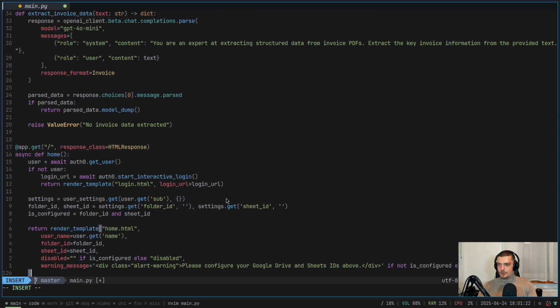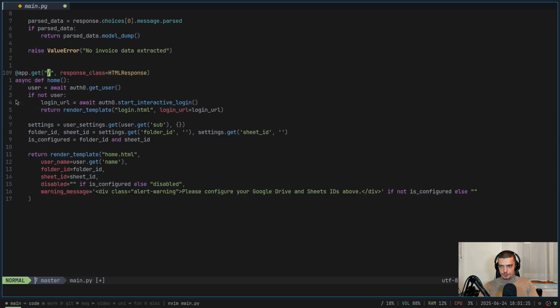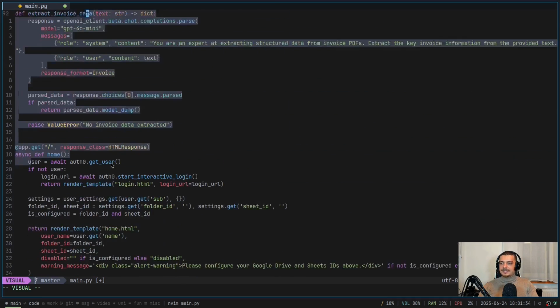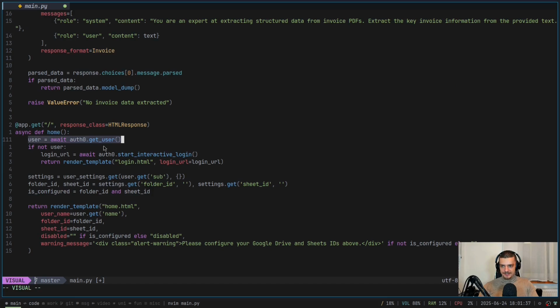Now let us move on to the endpoints. What we're going to do here for the basic endpoint, for the root URL, you could say, is we're going to say, first of all, from the auth0 instance that we have here, so from the server client, if we have a user already, get it. So get the current user that is authenticated. If there is no such user, we need to log in. So we need to be forced to log in. What we do is we get a login URL by running the function auth0 start interactive login, and we return the template login HTML. So we force a login, and the login URL is passed to the template, so that when we press the login button, we're taken to this interactive login.